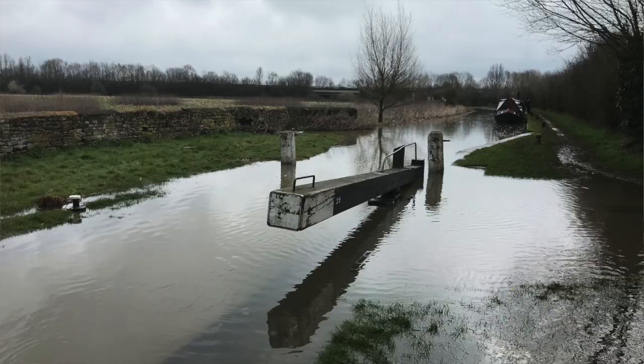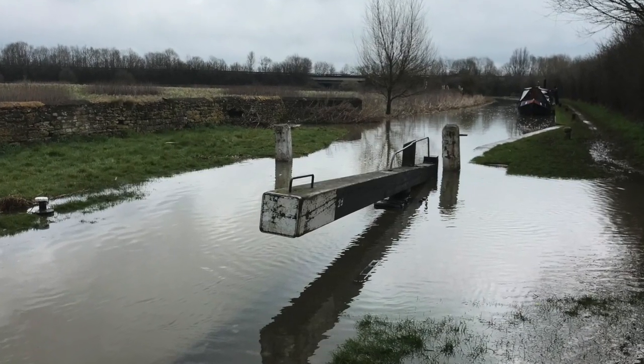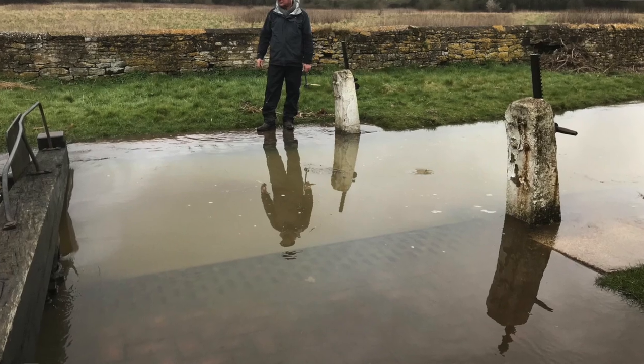From there, the following day, so what was it, Friday, moved on to Cropredy, if that's how you pronounce it. And the locks were heavy coming down. Water everywhere, water flowing over each side. As you come down the lock, the water's flowing over behind you. Again, 70-foot boat in a 70-foot lock. Oh, there comes another one. There's still boats coming up past us and going down the other way, even though we're 3.5 miles from a point on the Oxford at the moment.